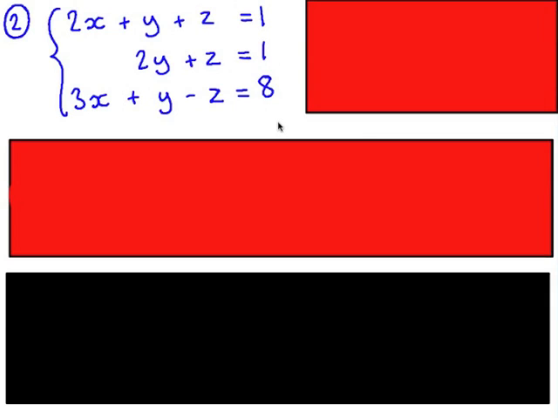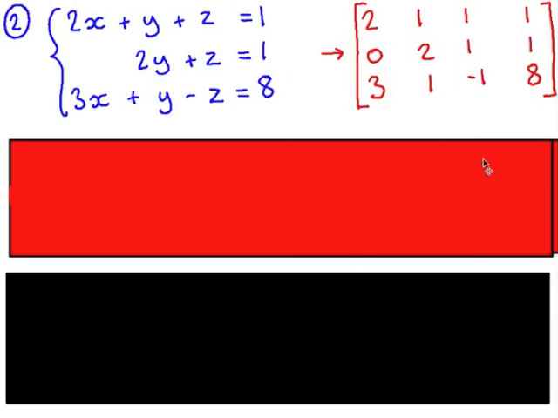Going to work through one more example. If you're feeling confident, you should have a go at this using matrix form yourself. Pause the video and see how you go. So firstly, putting the equations into a matrix means writing the coefficients of x, y and z and the constants. Now remember I said that it's easier to work with a matrix if you have a 1 in the top left corner. We don't have that option here.